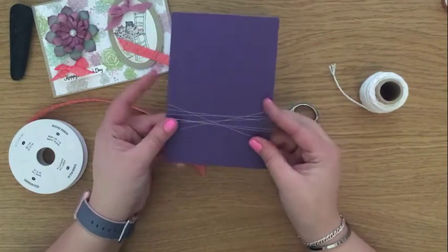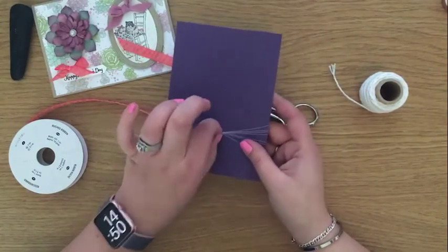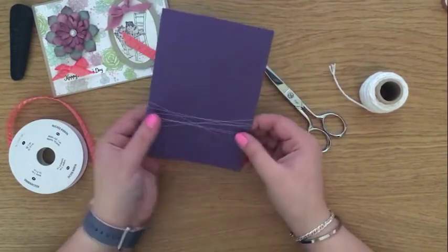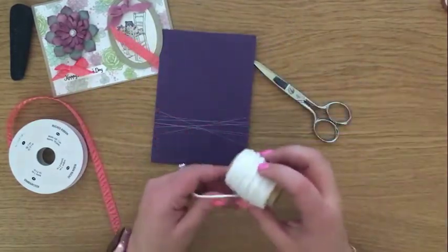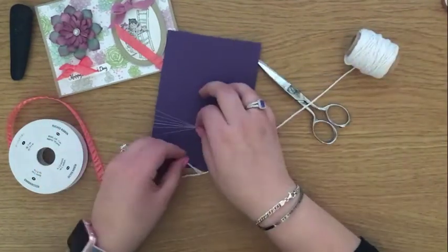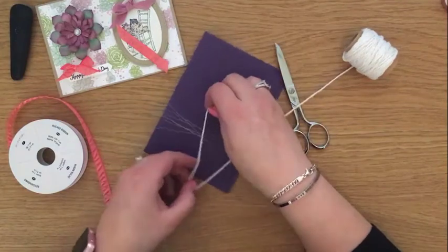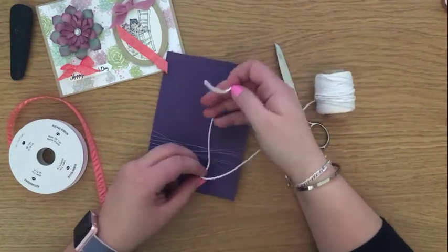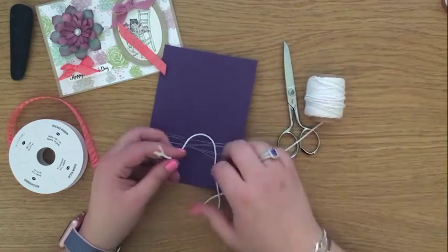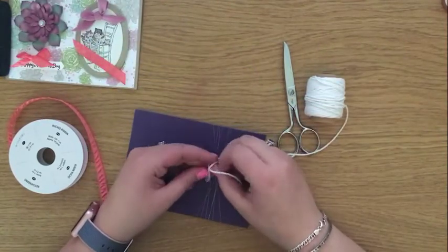My second method is when I'm winding smooth threads like this and I quite often want to put a bow in the middle just to make it look pretty. I pre-wrapped this piece of cardstock with my twine threads and I'm going to use some thick white baker's twine. I do this exactly the way I would any other bow on a gift — I give myself a nice long tail, I still keep my twine on the spool to save waste on one end, and I tie a knot.